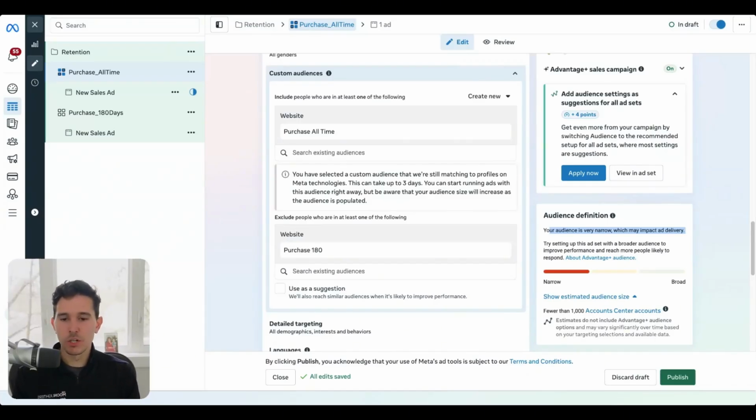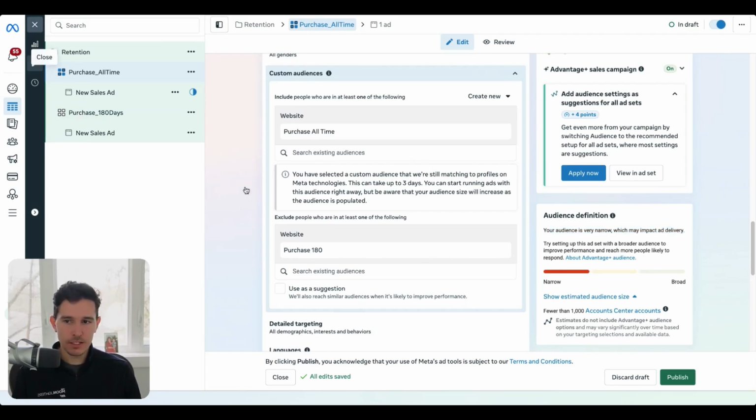I'll give you some alternate options here, depending on where you are in your business journey. If you're a business that is a subscription business, then you do not want to ever target anyone who's subscribed to your business. Instead, you want to exclude subscribers from everything. And what you might do instead is target churned users. Another thing here is if you're just starting out, you might not have a lot of information. So it's completely okay, totally acceptable to merge both of these ad sets, as long as we're targeting anyone who's purchased over all time and excluding these from our prospecting.